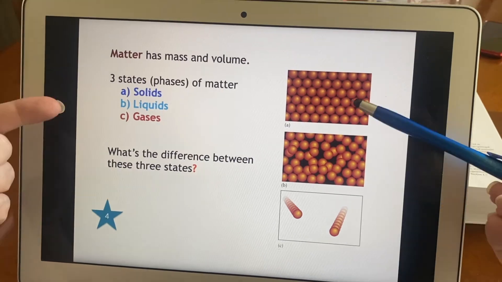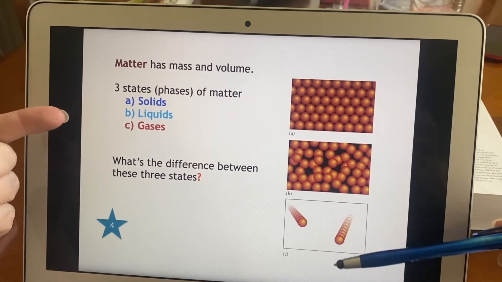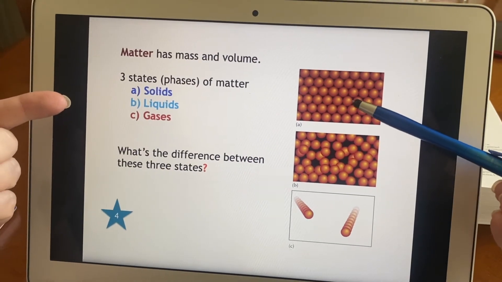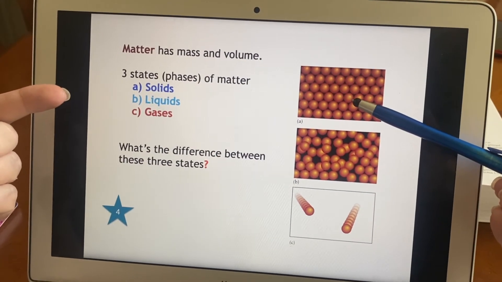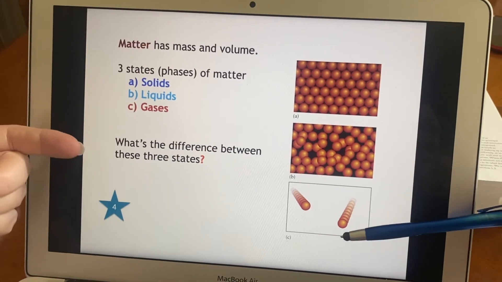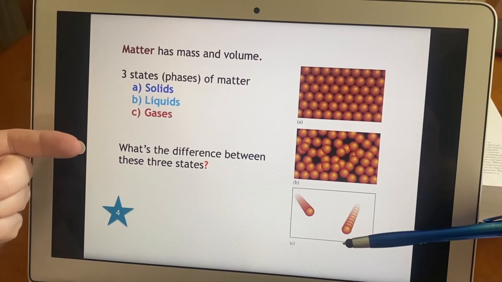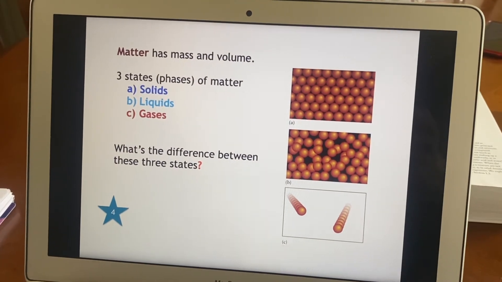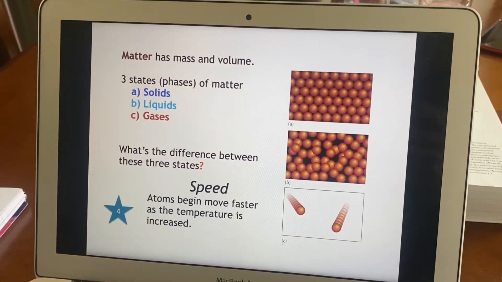What makes the difference? I mean, if you look here you'll see we're talking about the same thing in all of these. Whatever this is, here it is as a solid, here this is a liquid, here it is as a gas. Still the same item. So what's the difference? The way we look at it is that the difference is its speed.